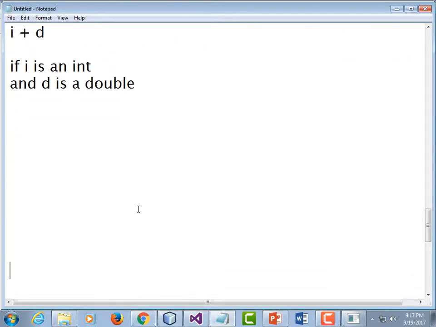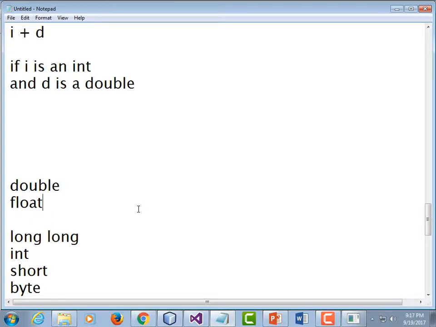And then there's a list of data types, with int being down here at the bottom, and there are even smaller ones than ints. There's short and byte. But then above int, there's the long. Now that's the hierarchy of the integer types, and then there's floats, and then there's doubles.